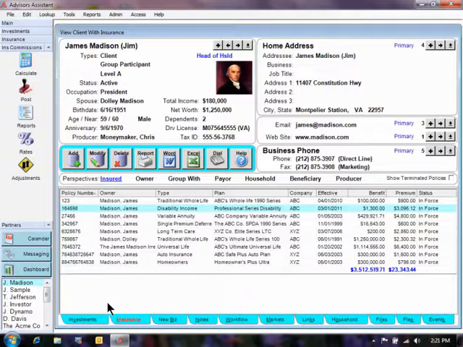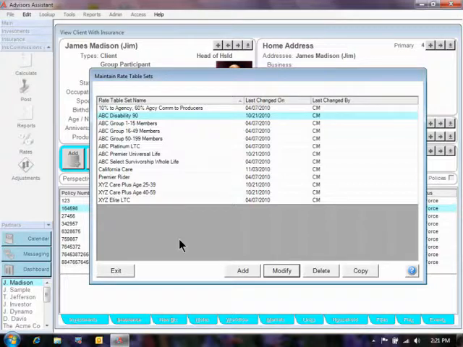Since insurance companies pay commissions in many different ways, the first place to start is in setting up your commission rate tables. Rate tables only have to be entered once, and then all of the policies that would use that set of rates will automatically reference the rate table that's been set up. You can even assign a rate table to a coverage plan, so anytime that coverage is added to a client, Advisor's Assistant will already know which commission rates to use. You don't have to enter commission rates every time you add a policy, and that's a big time saver.